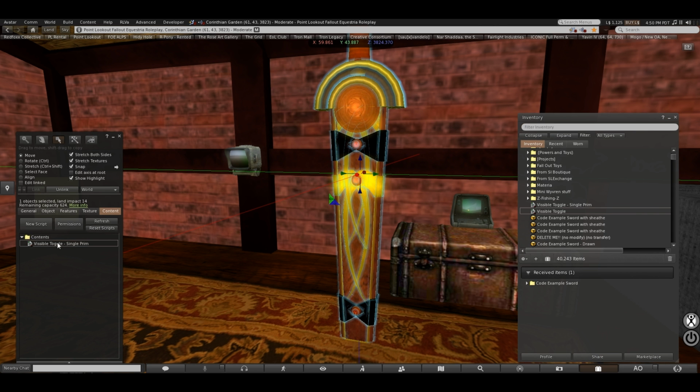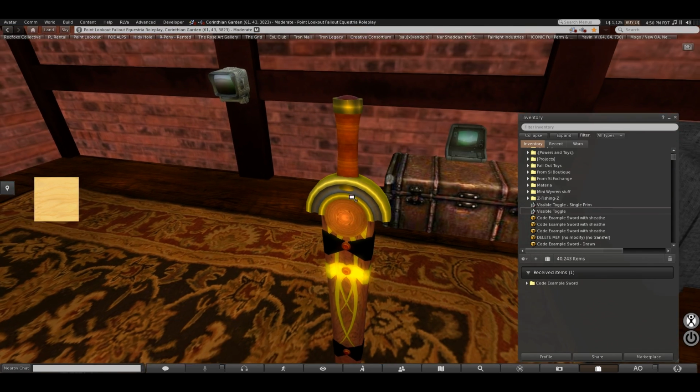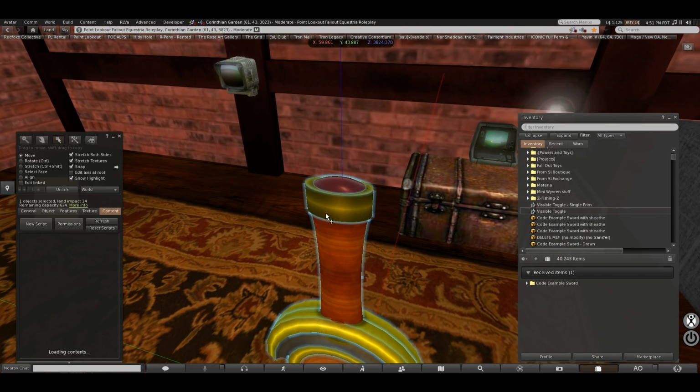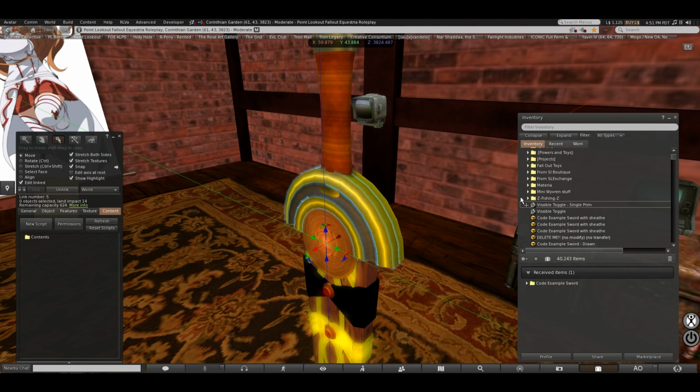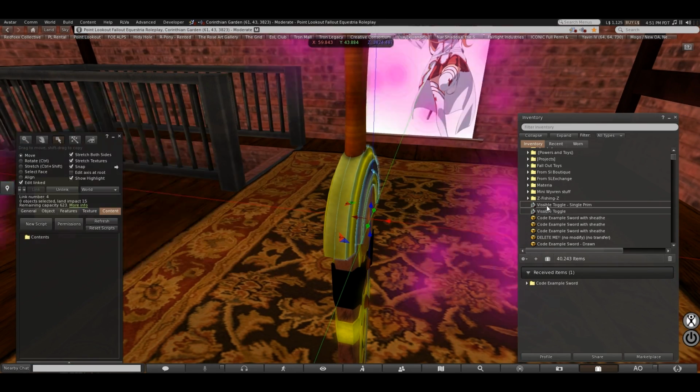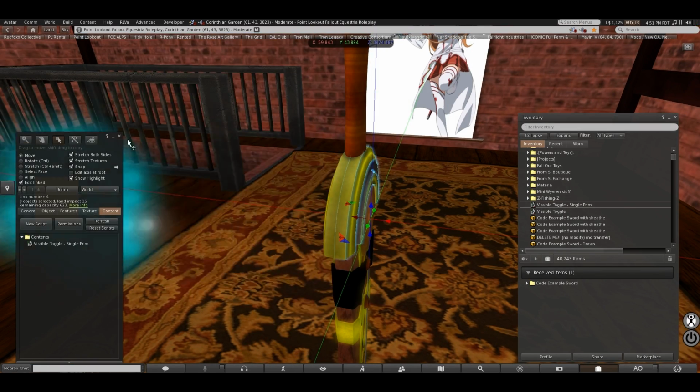So we'll take a copy of that. We'll take it out of here. Then we're going to distribute this in each of the prims that need to appear and disappear. Use the single prim version. Into there, into there, and into there, and into there.